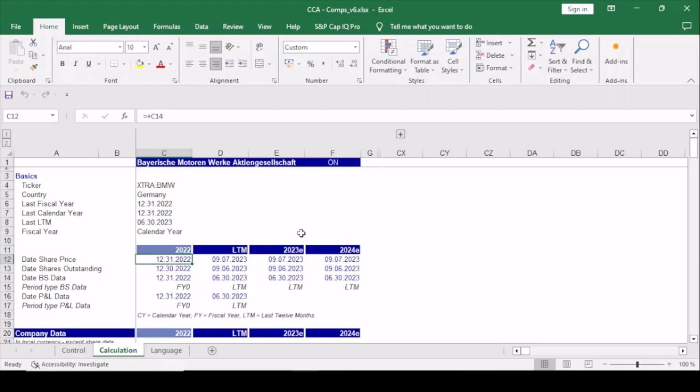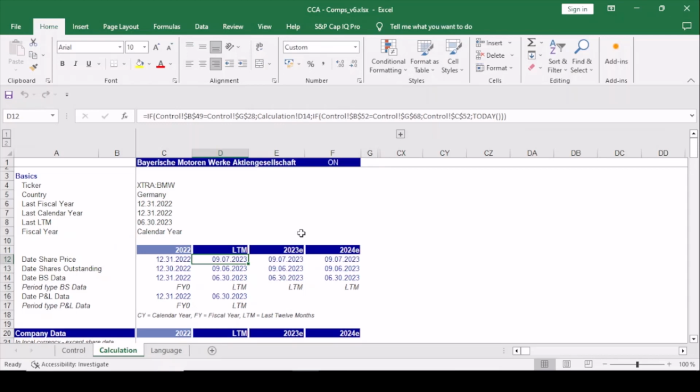Next, we enter or link the respective dates for the automatic data collection from the control sheet, namely share price date, which for the past year is simply the date of the last year's balance sheet data, namely year end, and for the current or LTM data, the current date, or if you remember, the fixed date we could enter in the control sheet.